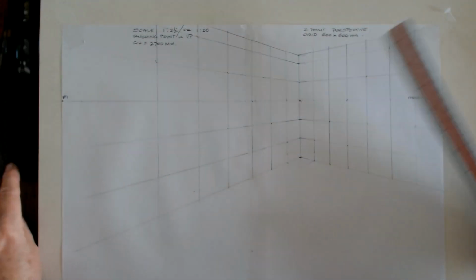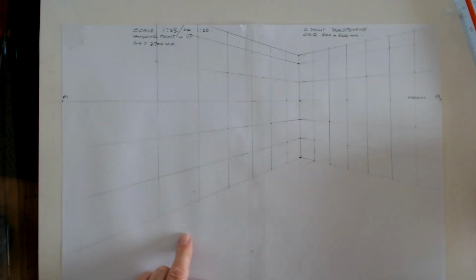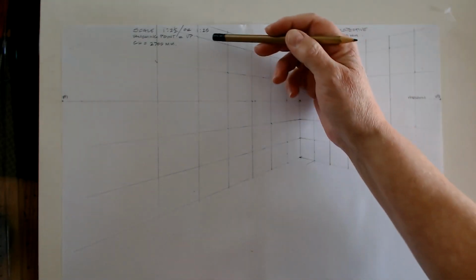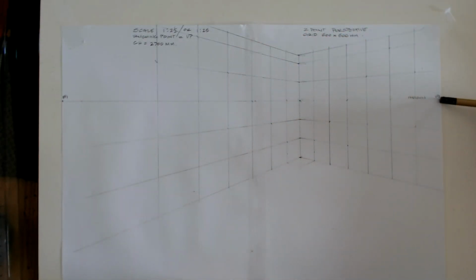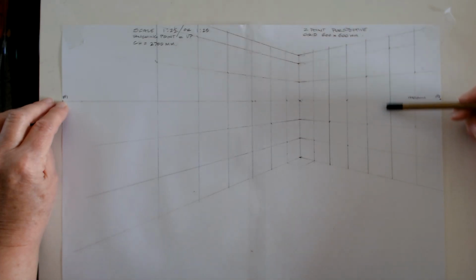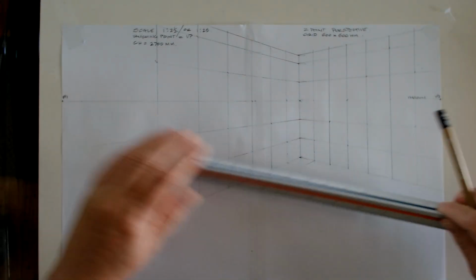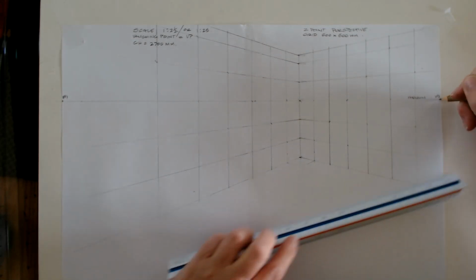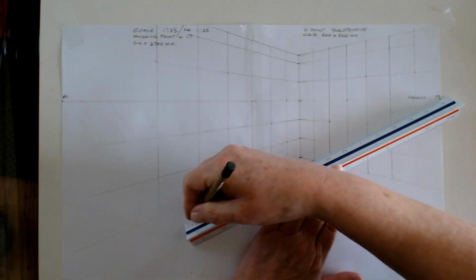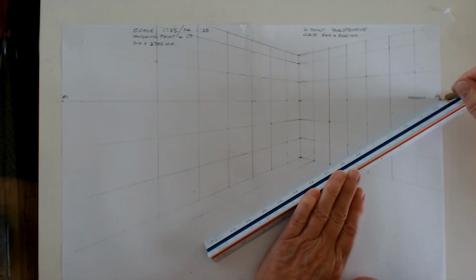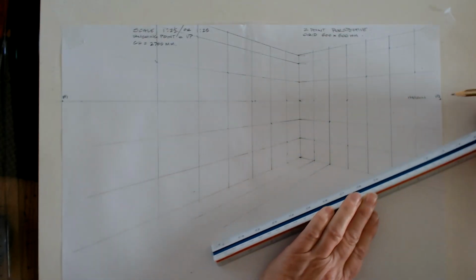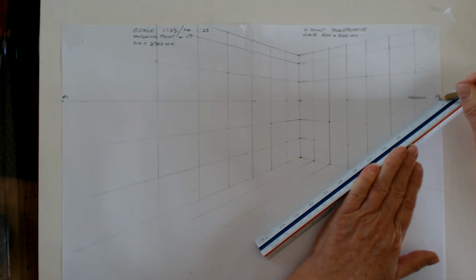Okay, now drawing this grid down here again. So anything that is going to be drawn on this side of the room and around onto the floor will come from here. Anything drawn on this side of the room will be drawn from this vanishing point, will come down the wall along the floor. So let's go back to the second vanishing point and continue to draw our grid on the floor using our vanishing point. Go down to the bottom of each one of those squares where the wall meets the floor, and continue to draw them across.